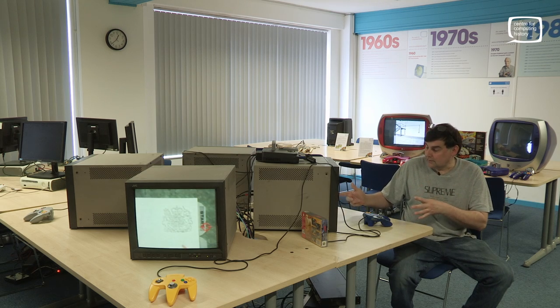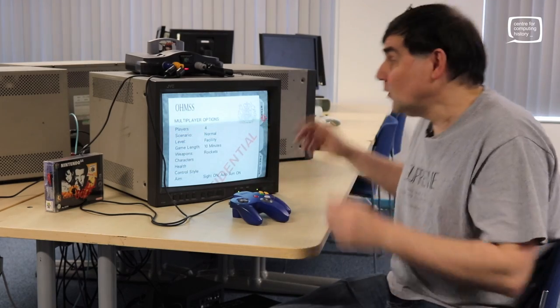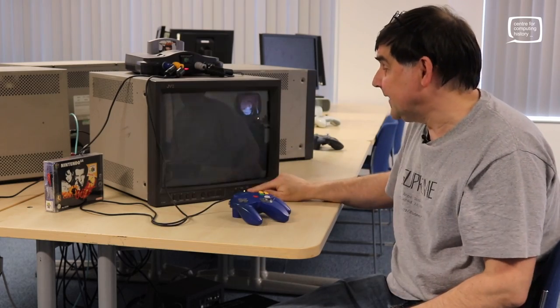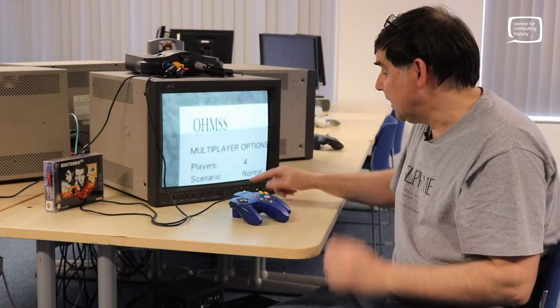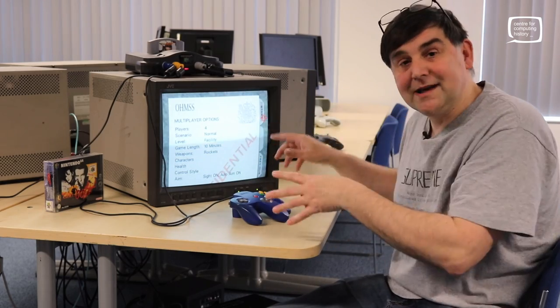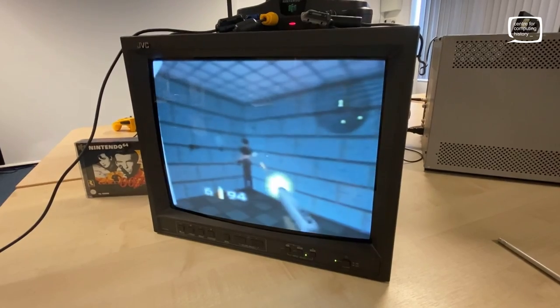So what you could do — I've got it switching between inputs A and B there. We could have another screen showing the full screen all the time, but this was just a convenient way of setting up the game and making it so that you could go through the menus without needing to look at all the screens, and then you can switch the other input to play the game.